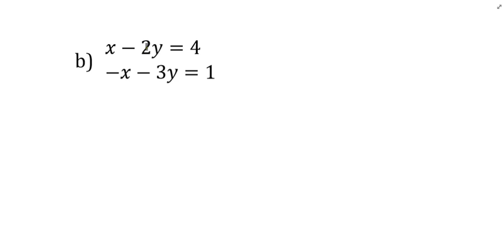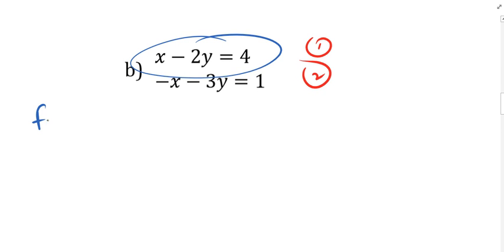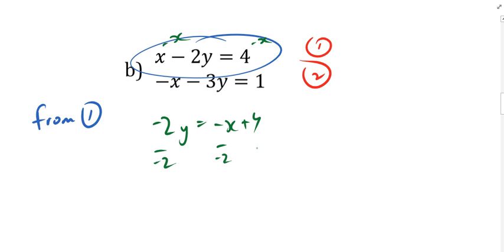So there's no rule that you have to solve for y. And in fact, don't write this down, but just watch. Imagine I tried to solve for y in equation number 1. So I'll number these 1 and 2. From 1, if I solve for y, I'm going to get negative 2y equals, subtract x from both sides, negative x plus 4, and then divide by negative 2, y equals 1/2 x, oh dear, minus 2. So that should never happen. If you've done that, you've chosen the wrong variable to isolate.